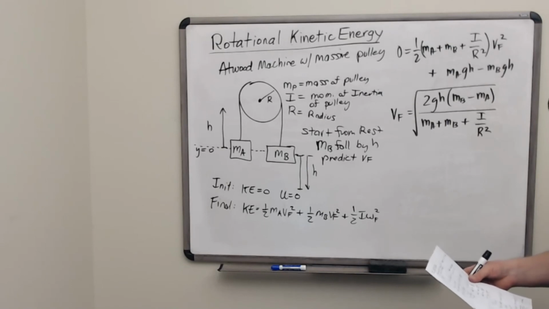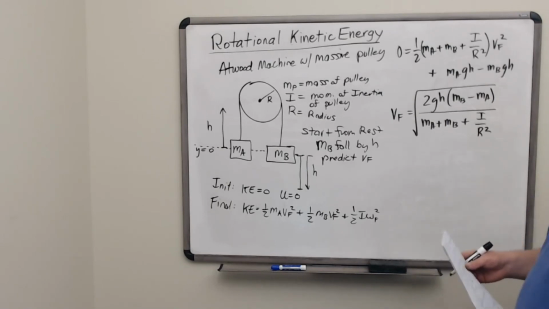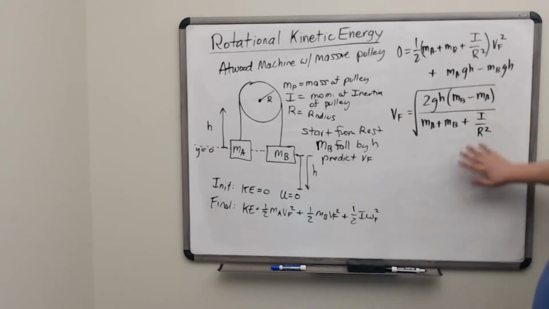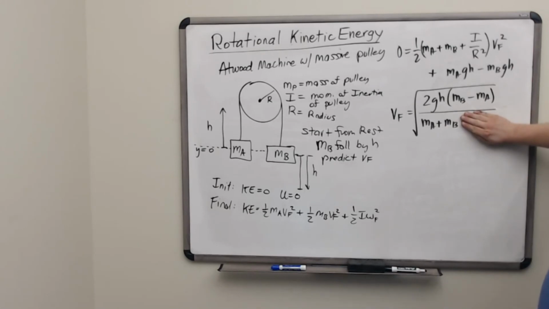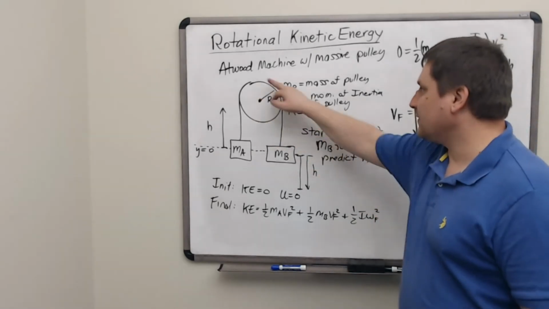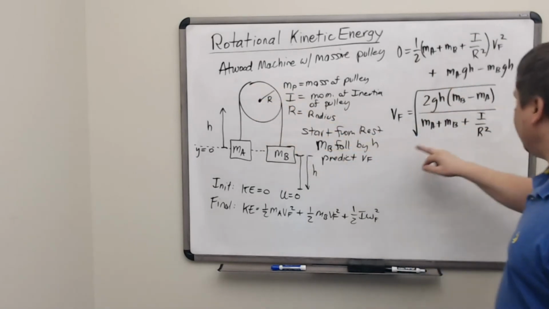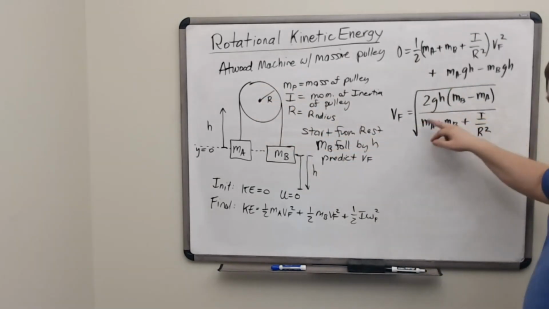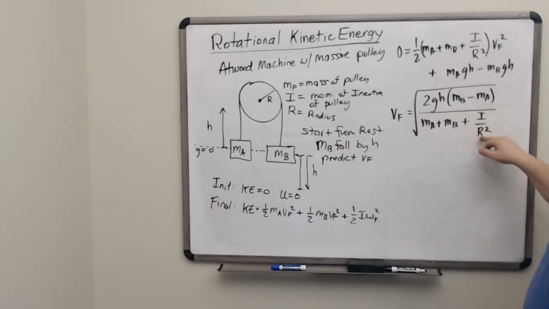If we compare this to our formula for the regular Atwood machine that did not have a massive pulley, we see that we could return to that formula by just removing the part dealing with the moment of inertia. Then we would get MB minus MA over MB plus MA and return to that simpler situation. But what the pulley does here is it adds some place for kinetic energy to go. And so it increases, say, the effective mass of the system. It adds on to these inertial factors in the denominator and makes the final velocity slower.